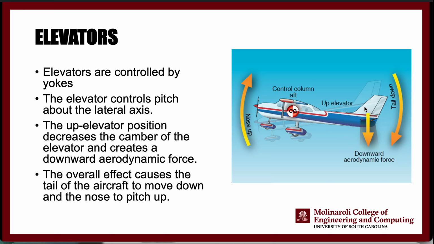And this downward force right here is going to create an upward force in the nose of the aircraft, right? There we have the center of gravity. When you create a downward force here, the other part is going to go up. And if you create a positive camber right here, there will be an upward force that will push the nose of the aircraft down. That is how the elevator works.